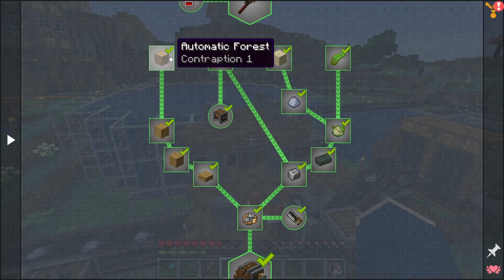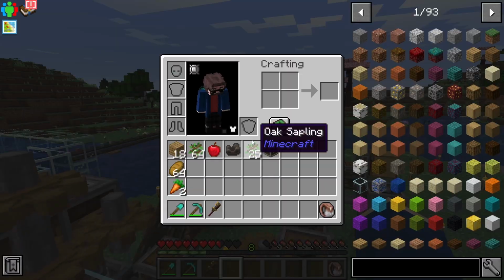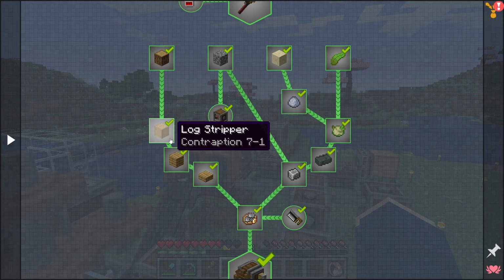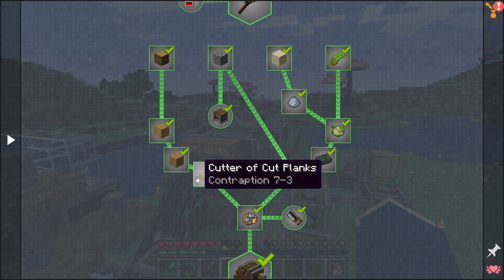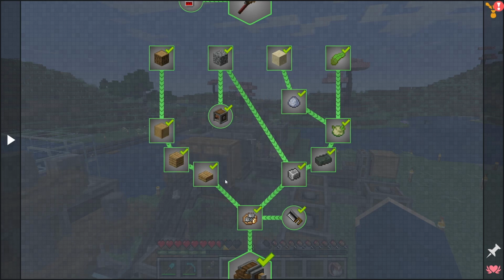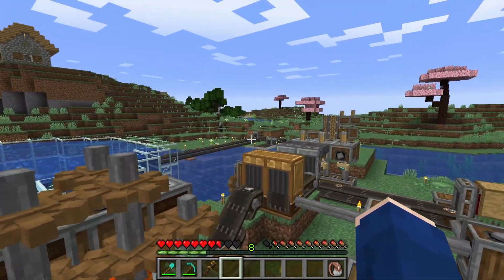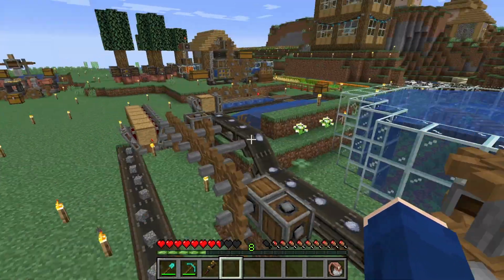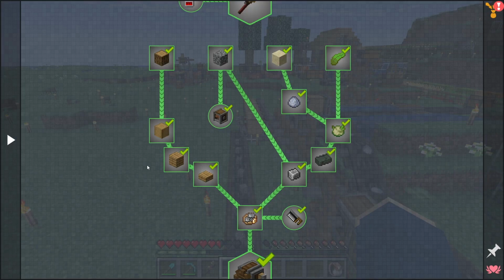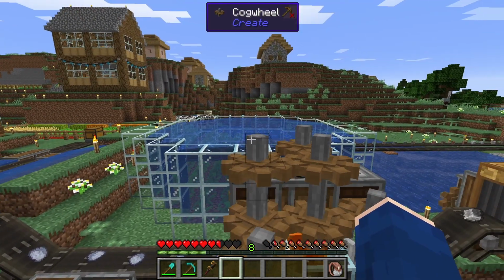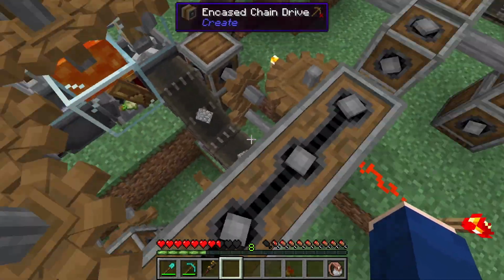So from left to right, we got the tree farm over there, and that is stripping, planking, and cutting the planks into slabs. Then underground over there, we have our automated andesite cobblestone, which is right here. And then over here, we have our sand being gathered and turned into clay. And then right here, we have our algae being collected.